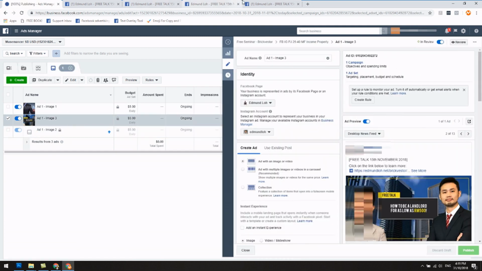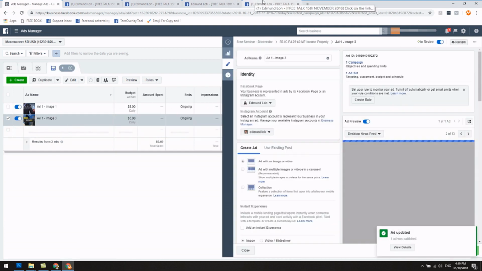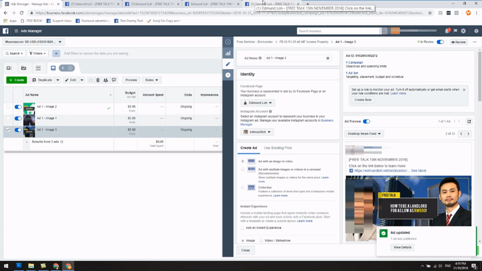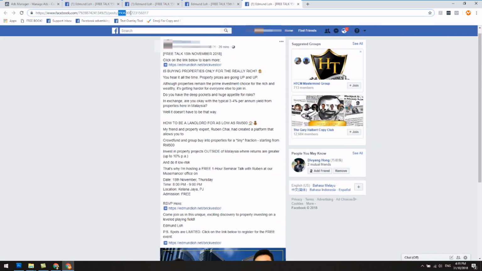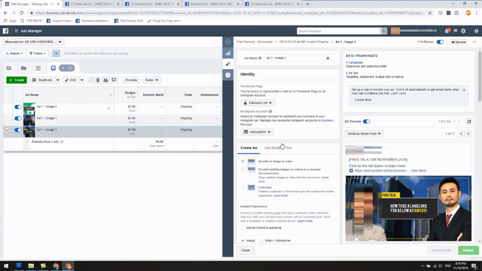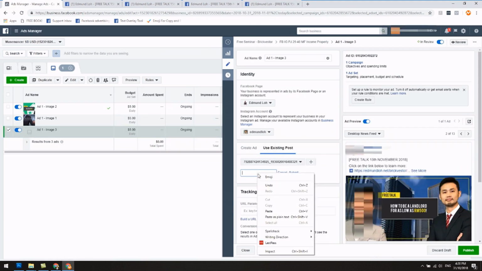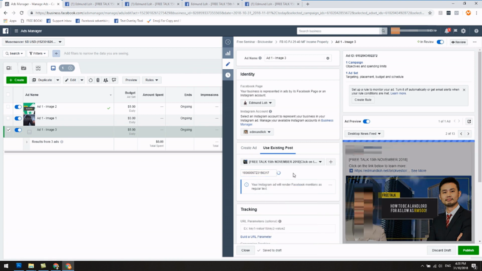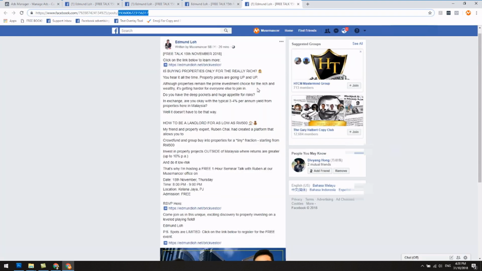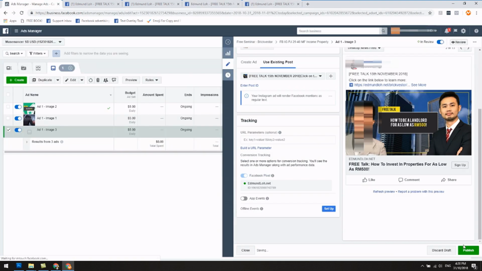Let's do the same thing for the third and the last one. You will do this the same for any number of ads you create, and like I say, after this ad set, if you duplicate it again, you won't have that problem anymore. All right, I think you figured out, third time's a charm. Let's do it. Copy the post link up here with these numbers. All right, go back here, click use existing post, enter post ID, paste it, submit. Okay, that's all there is to it.